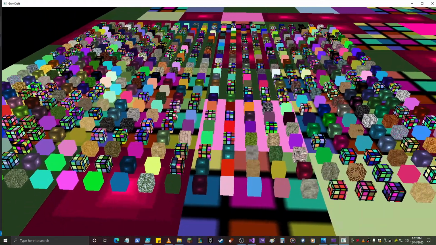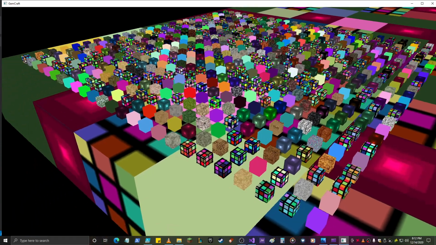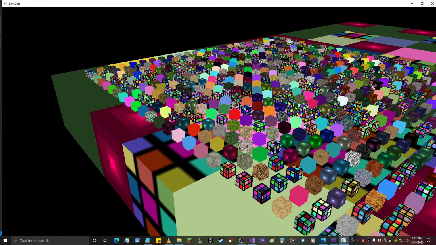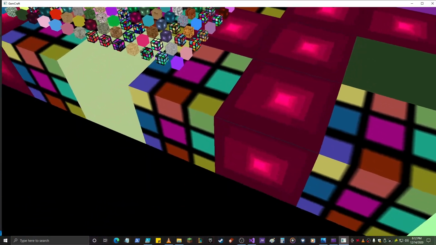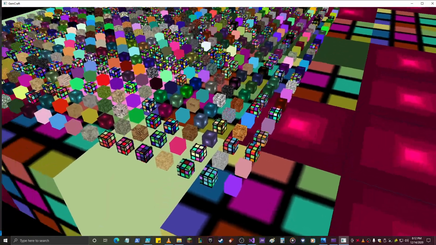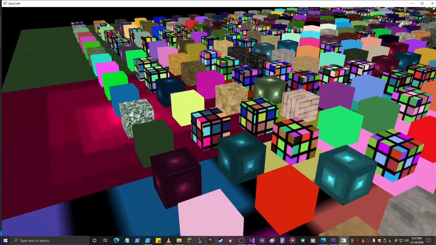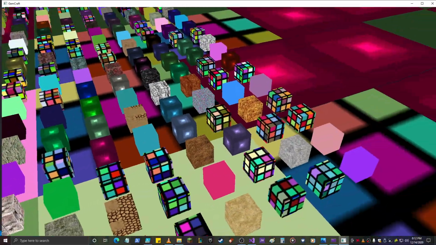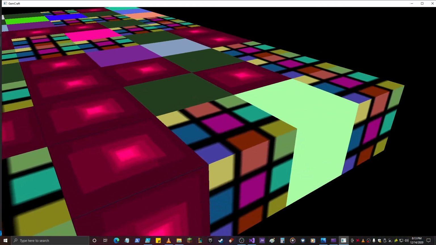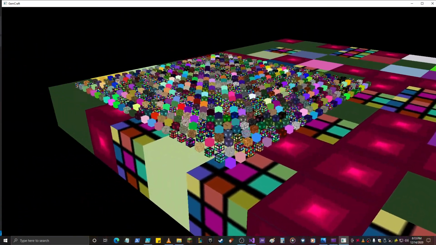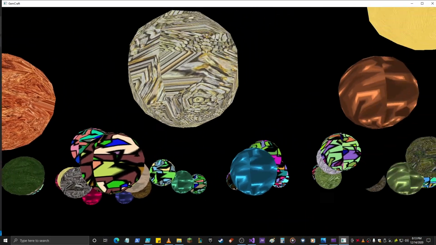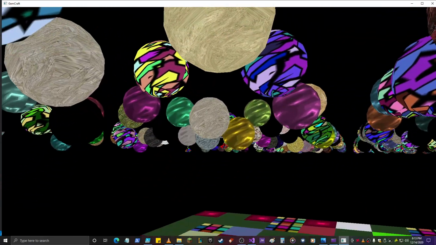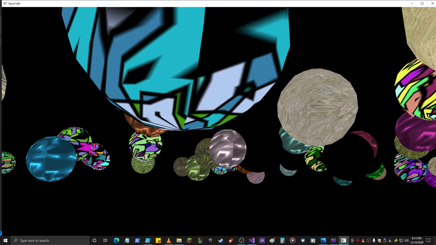So the blocks now have 4 different textures they can choose from. The first texture is going to be your gems. The other one is this maze one. Remember the maze one? The third one is the texture that has the different textures on it, the one I just put together in PowerShell. And the fourth and final one is not a texture at all, but it's a color, but in this case I'm just treating it as a type of texture for the Fragment Shader. And I put it on the spheres as well. So the spheres all have this, except for the solid colors, which I haven't put in the Fragment Shader yet.